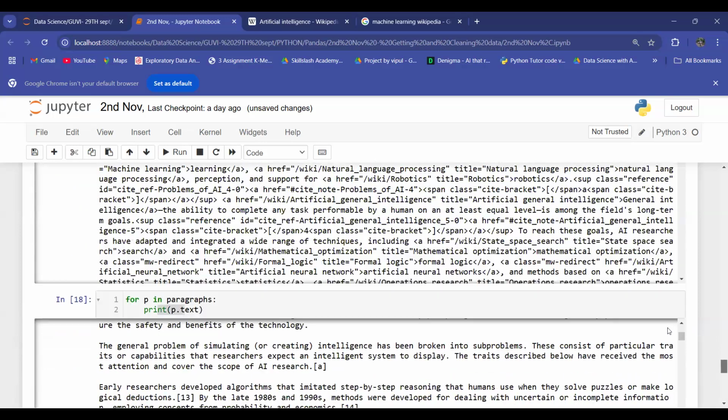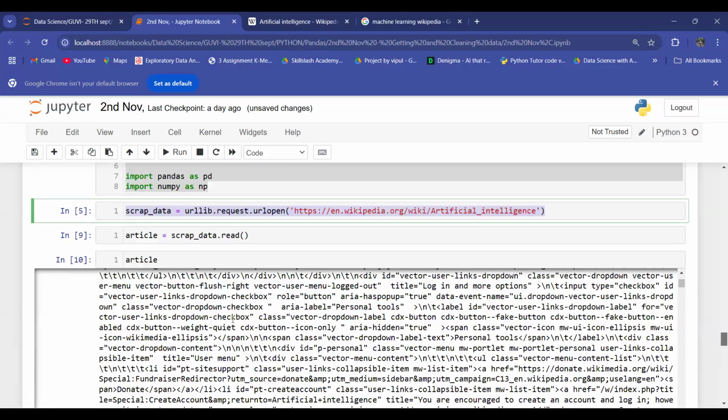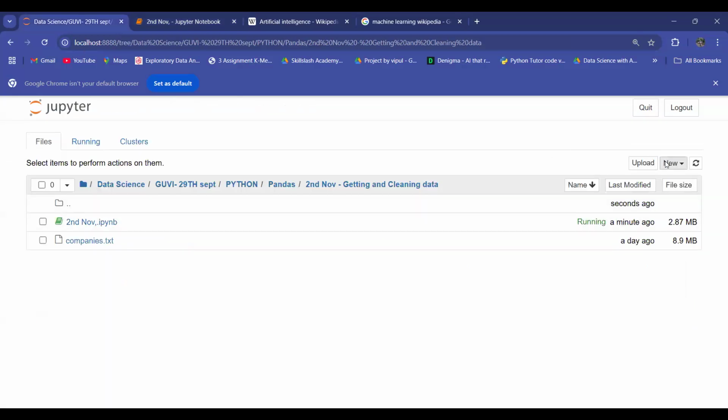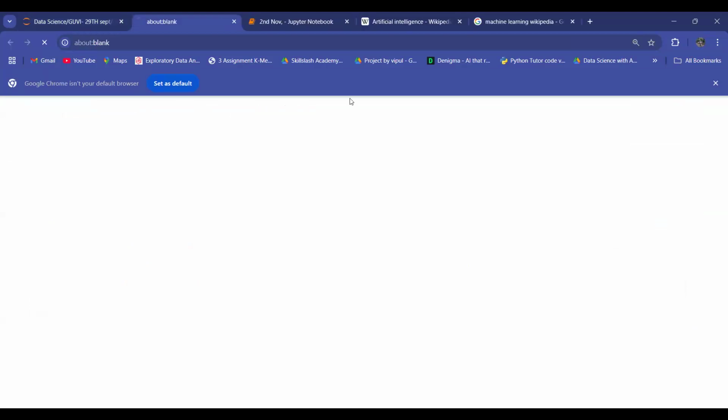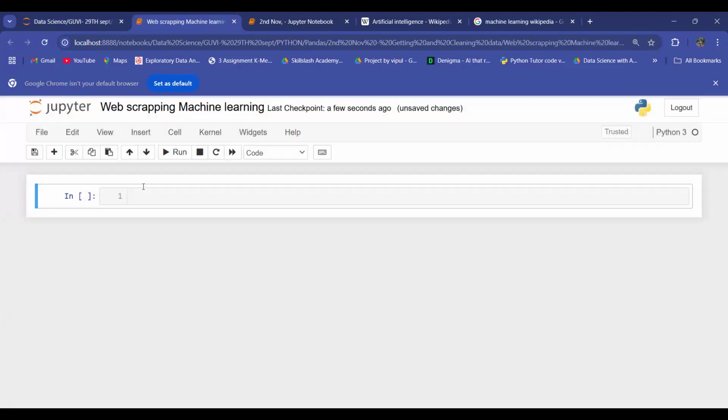First, what we have taken is scrape underscore data, right? So we'll just take that out. Or instead of this, let us create a new Python 3 notebook. Let's write down web scraping machine learning, right? And let us take that.